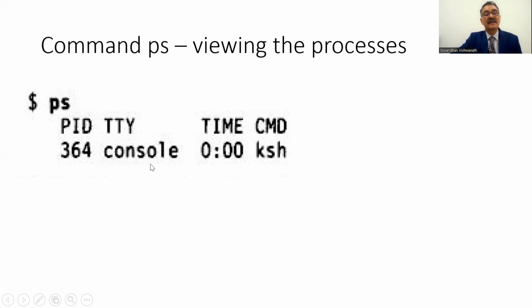Are there any other processes running in my system when I logged in through this? Did I run any program? If you have run any program, that is already lost, the existence is lost. That means it has completed the execution. So that will not show here as a part of the PS result. What if I want to show a second process which I am running? For example, here 364, I told you, is running in the background.